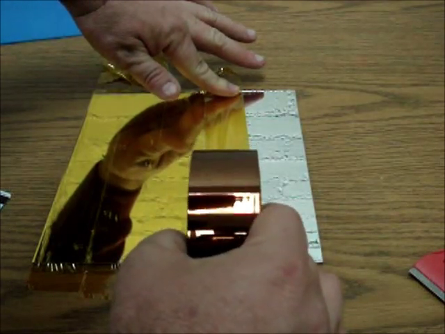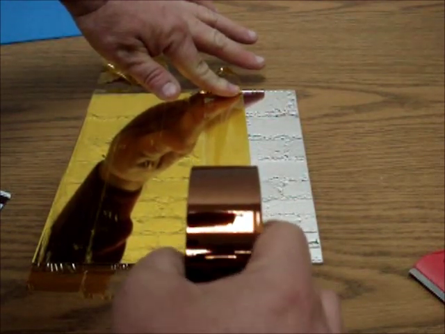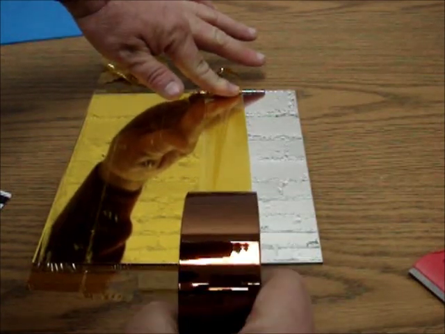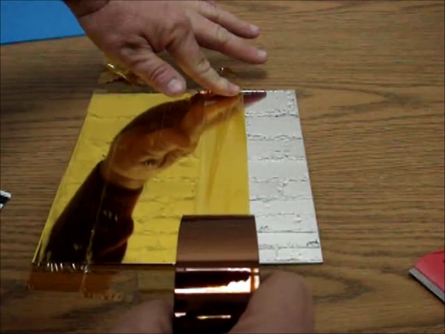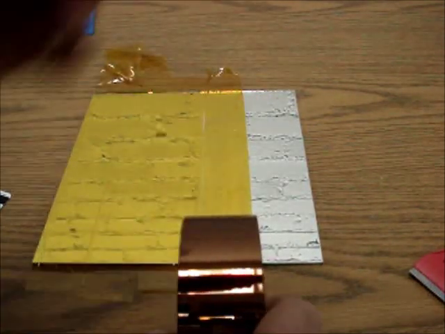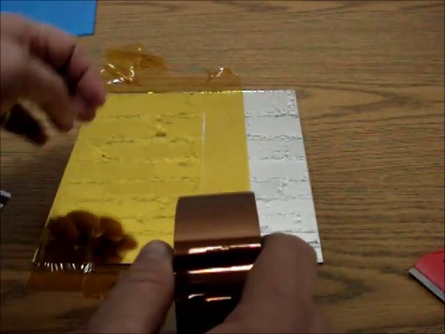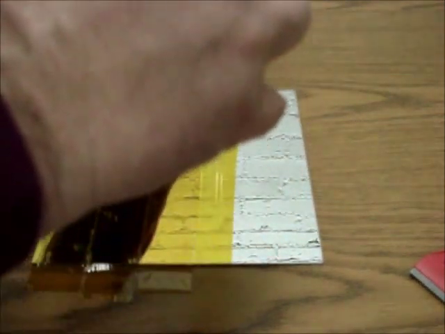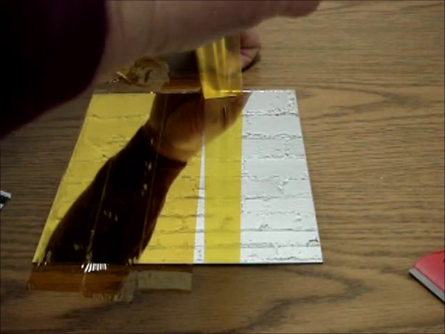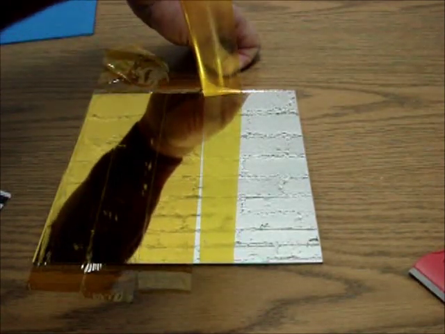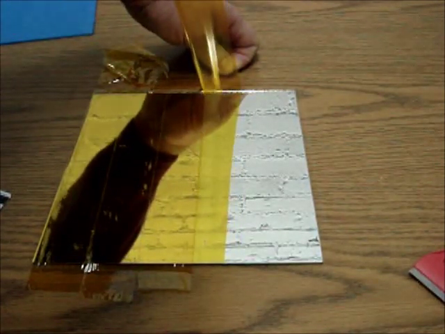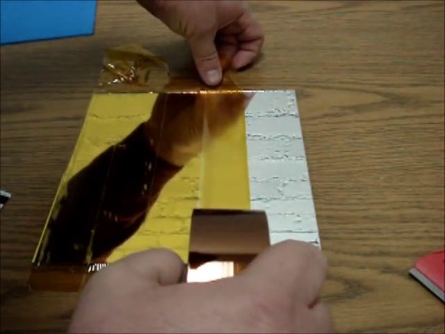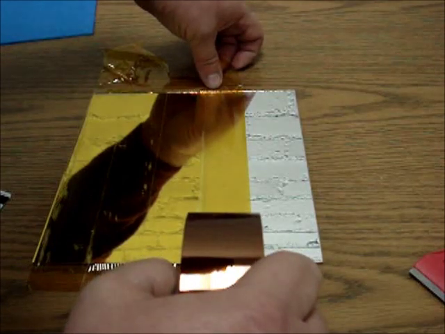So anyway, we just keep pulling it slowly, keeping it constantly in tension. Now looks like I got a little bit off on this one, but we can hopefully without tearing it reposition it a little bit around the edge of the glass—that would be the other place that you would tear it.